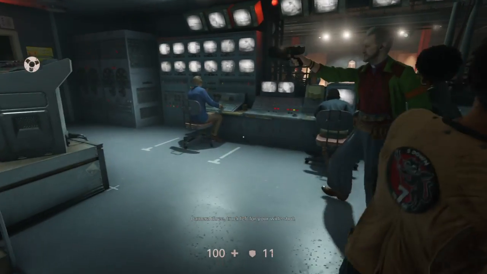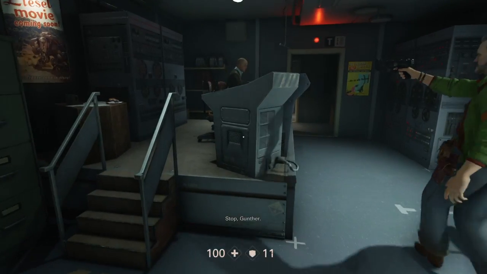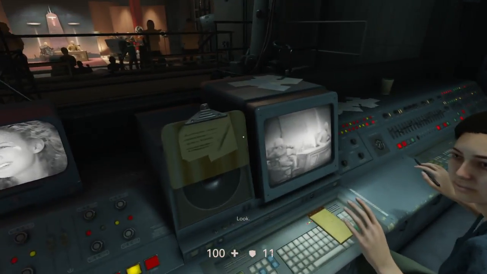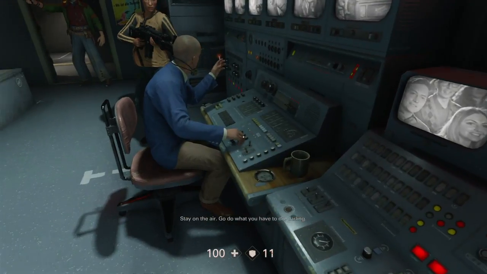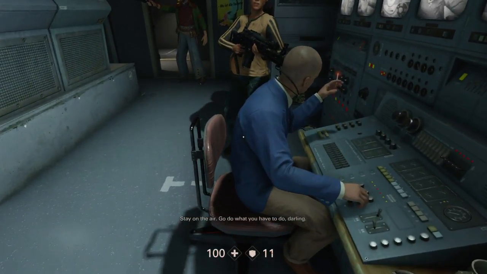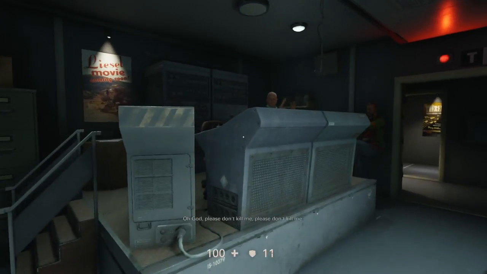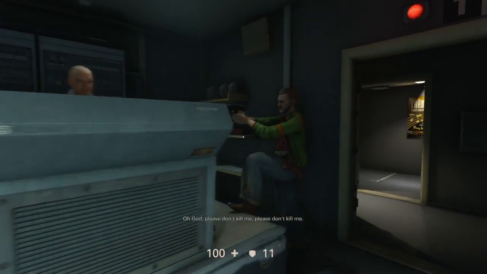Camera 3, truck left for your wide shot. Stop, Gunther. Stand by. What? Look! Stay on the air. Go do what you have to do, darling. Jesus, it can't be him. God, please don't kill me. Please don't kill me.